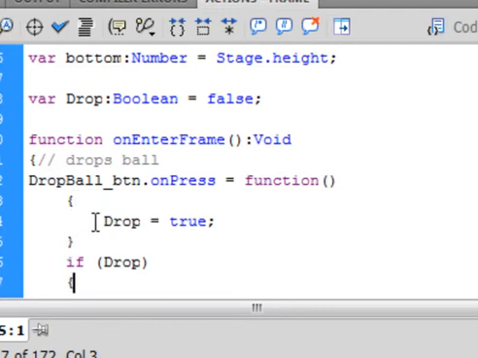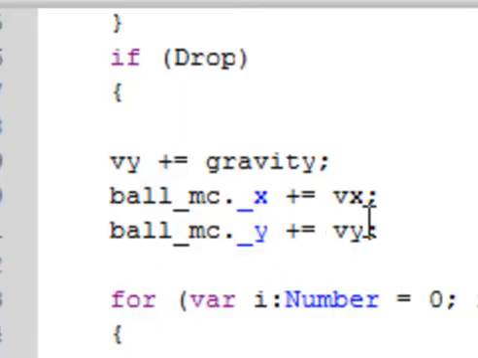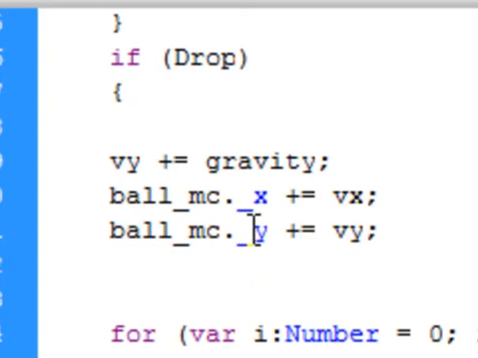And the first thing we're going to do is tell this variable we just made, drop equals true, semicolon. So up here it was false, and now we're telling it to be true. And true means we've pressed the button. And now we're saying if, open bracket, drop, close bracket, that means if this variable is true, which we just made, there's the open bracket for this if, and down here after this ball MC y line is the close bracket for this if.